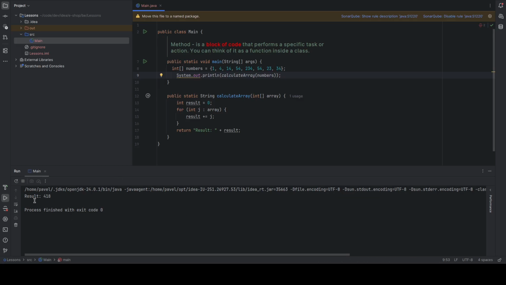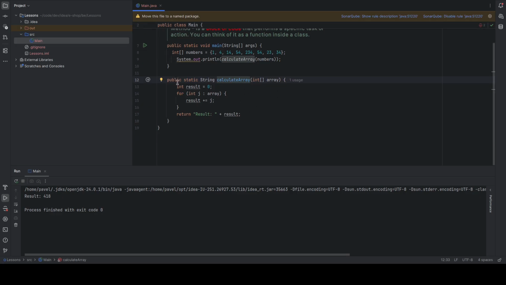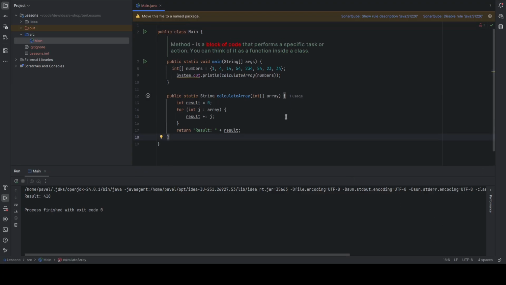And here you can see the result is printed. So it can be useful when we have to execute a big piece of code, and it's better for readability and for handling your application to separate it into separate blocks or methods. And that's it for methods for now.